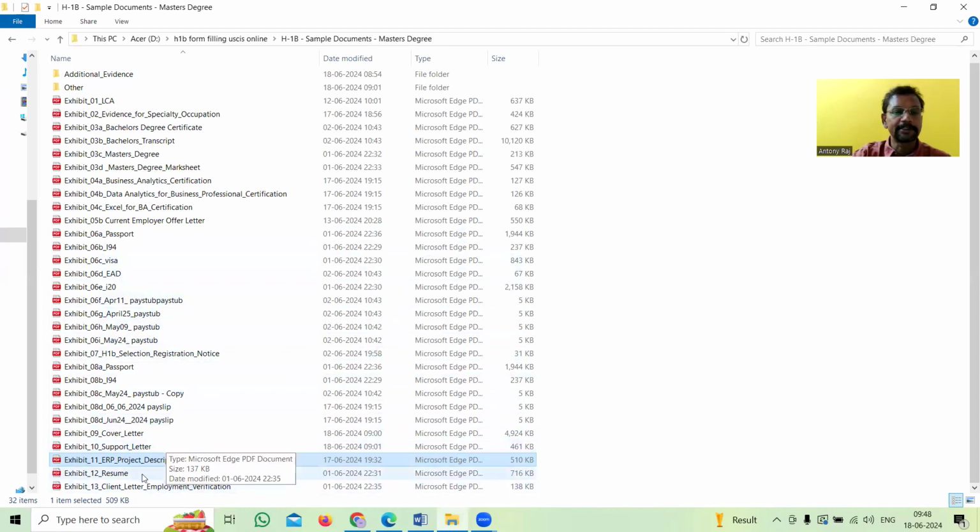All of that information will be provided in the support letter, and in which project that candidate is going to work with that employer. This one is provided by the employer.